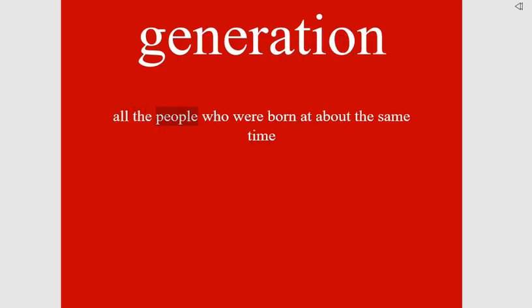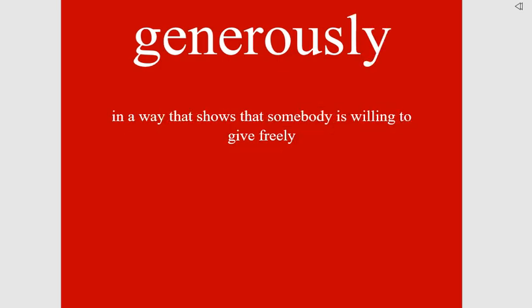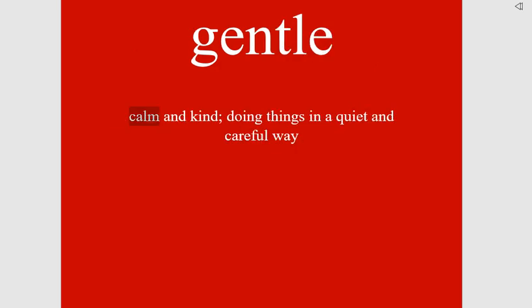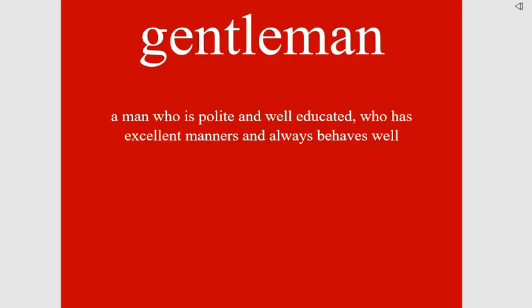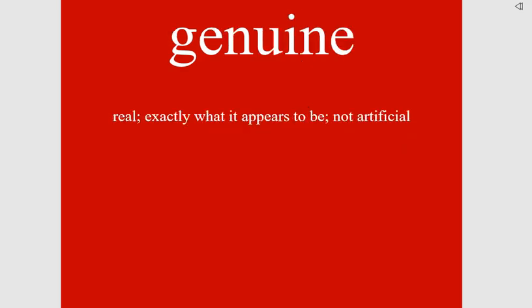Generation. All the people who were born at about the same time. Generous. Giving or willing to give freely, given freely. Generously. In a way that shows that somebody is willing to give freely. Gentle. Calm and kind, doing things in a quiet and careful way. Gentleman. A man who is polite and well educated, who has excellent manners and always behaves well. Gently. In a gentle way.